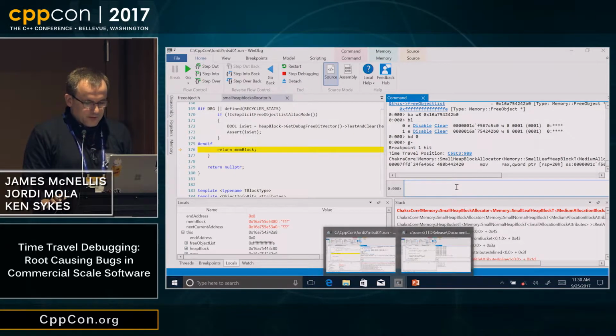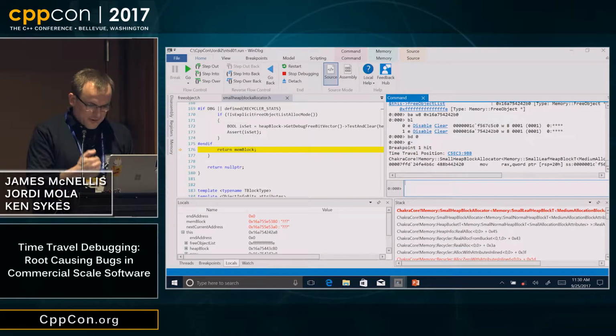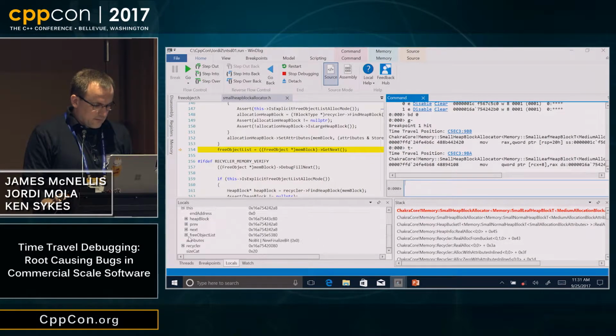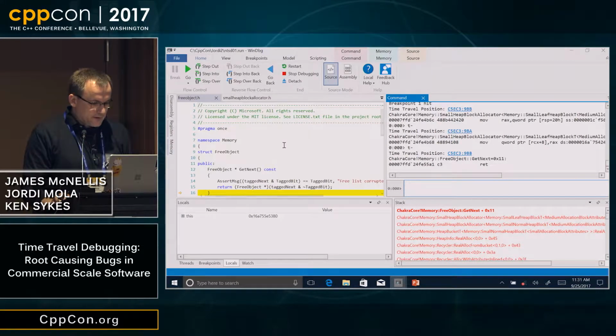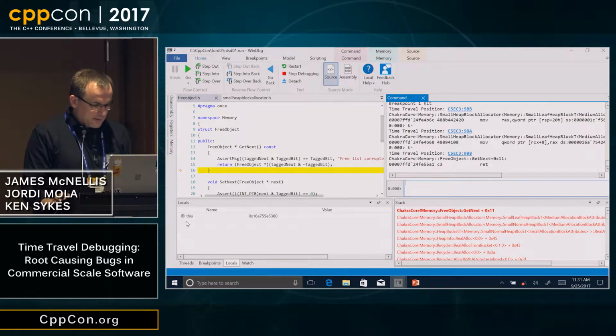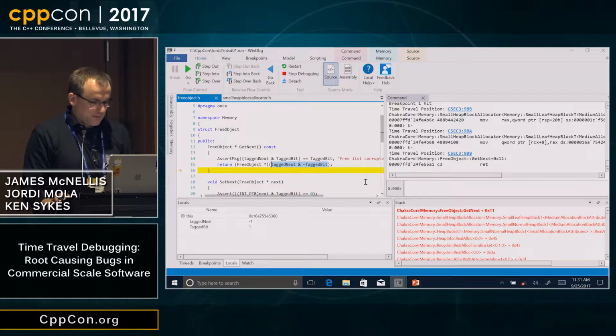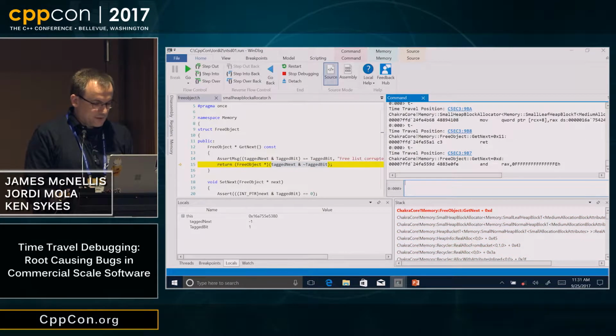As before, we stopped. Now I stop on the instruction after, so let me go one step backwards. And I see this here. I look at memblock. It has an address. I see free object list. And okay, it has the old value, not the new value. Let me step into the function. This is the same function as before. Let me look at the values here. It's -1, not -2. But if I look at this piece of code here, in fact, if we go back, we can see it. That's how the -2 came to be.